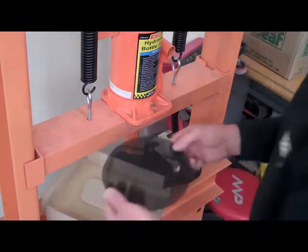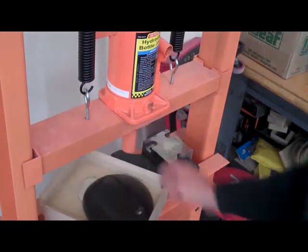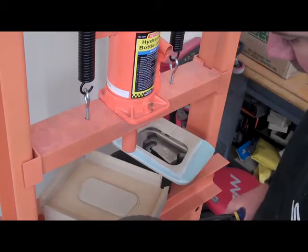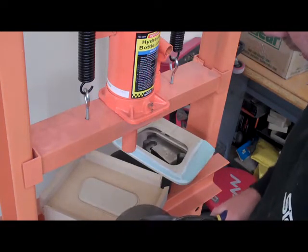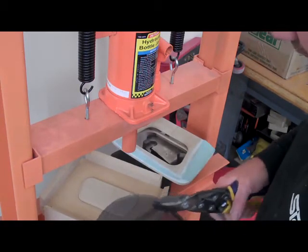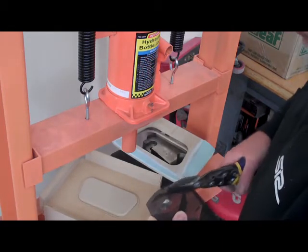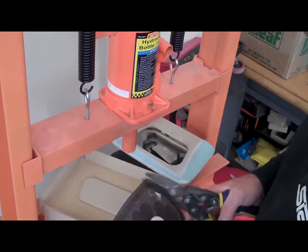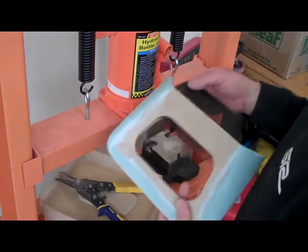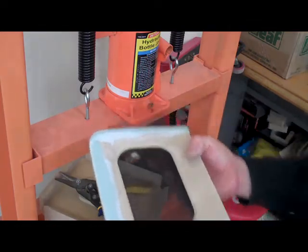Take the cover off. And ta-da! Now I'm going to go grab the other piece and let's see how it looks in there. I'm going to trim this to about 1/8 of an inch flat around, just because I've got some tight tolerances inside. My piece. So let's slide this in and see how it looks.